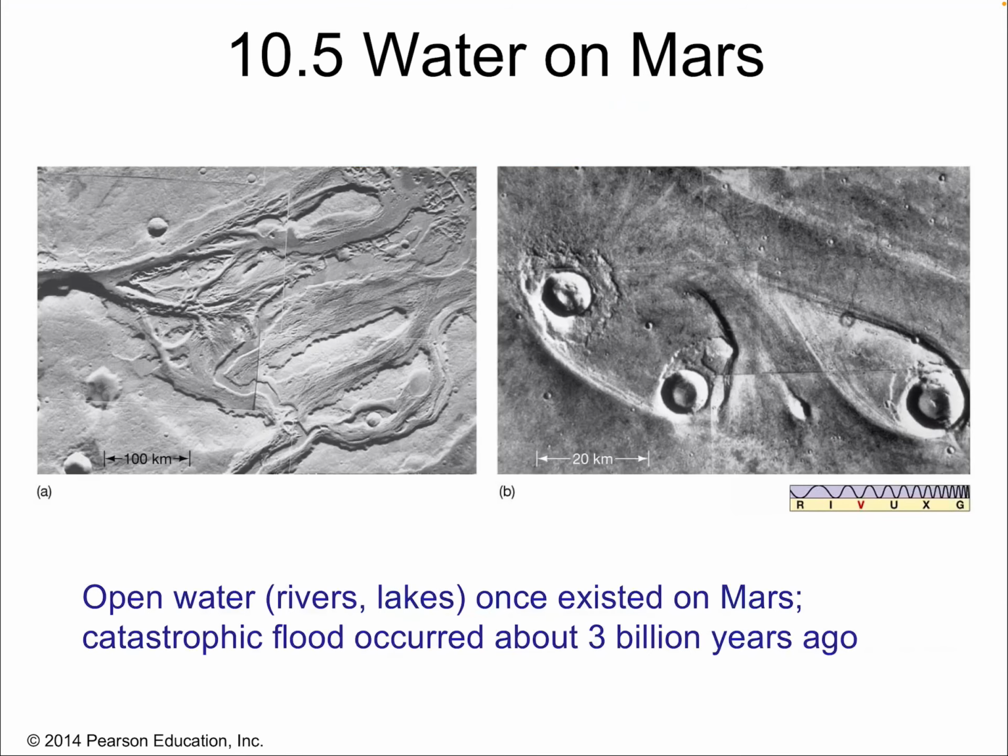All right. Furthermore, we see existence of what appears to be rivers and lakes, catastrophic floods that occurred around 3 billion years ago. And this number of about 3 billion years, that's when we think liquid water last existed on the surface of Mars. Long time. You think, wow, 3 billion years, how do we even find evidence of something that's 3 billion years old? Well, it helps that there's no plate tectonics, and it helps that there's been no water since. The only thing that's been really cleaning the surface and destroying the evidence have been those dust storms and the high winds. But there's still a lot left over, even after 3 billion years.